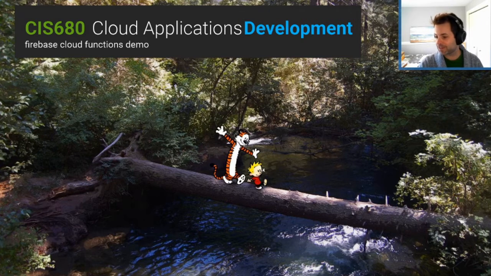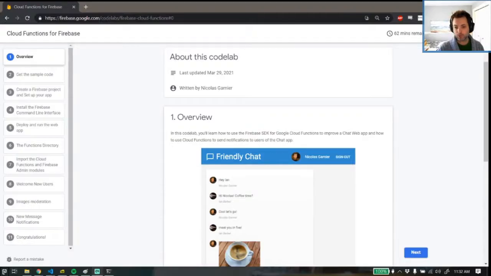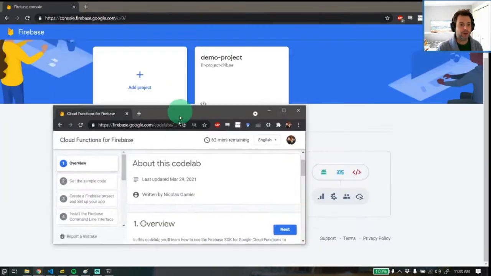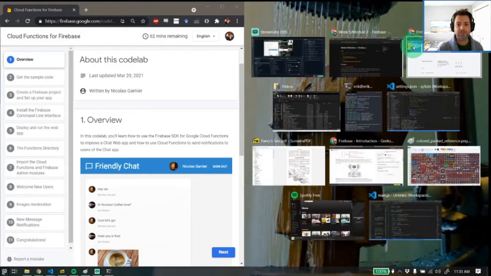And I'm hoping that this time is the charm. I don't want to say how many times it has been, but there always seems to be a weird little gotcha with permissions along the way at various points. Now I see that this code lab was updated March 29th. That gives me hope that it is now hopefully working. And now dating this video, but that's just how it is.